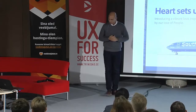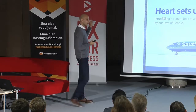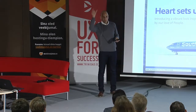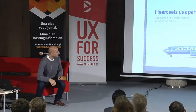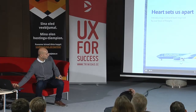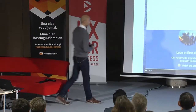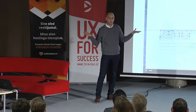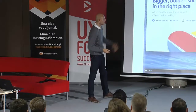This is not an example I wanted to show, but it's okay. Southwest. Again, this is the point where it's really important to think about vertical media queries. We tend to think about horizontal media queries, but vertical media queries can be important as well. They use icons, and sometimes icons can be difficult to use because they can't be ambiguous. For example, you can't just say I'm going to use icons everywhere, because what would be your icon for our philosophy? A brain or whatever? But sometimes it makes sense.